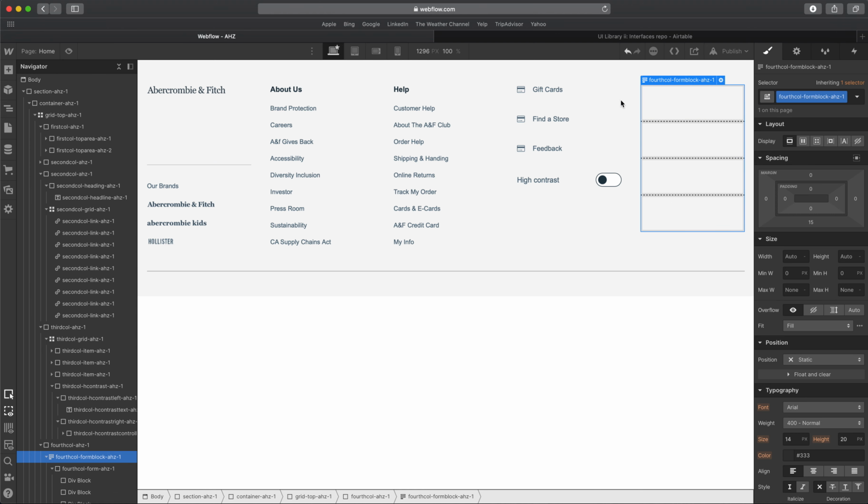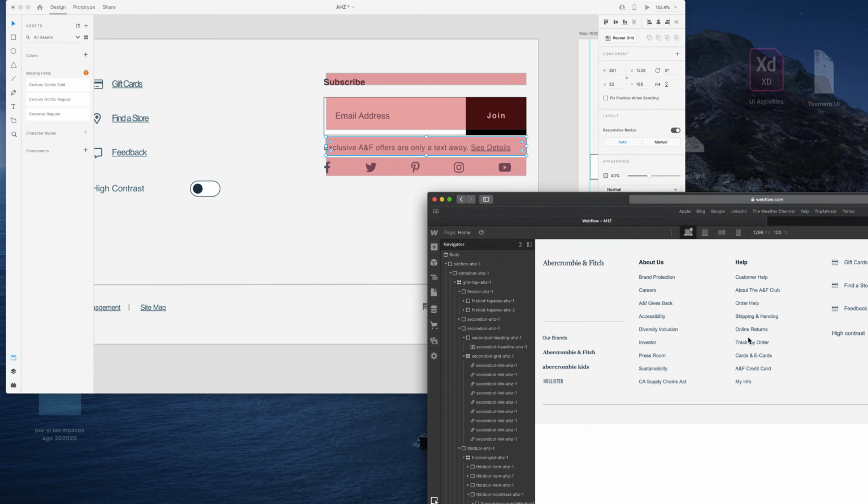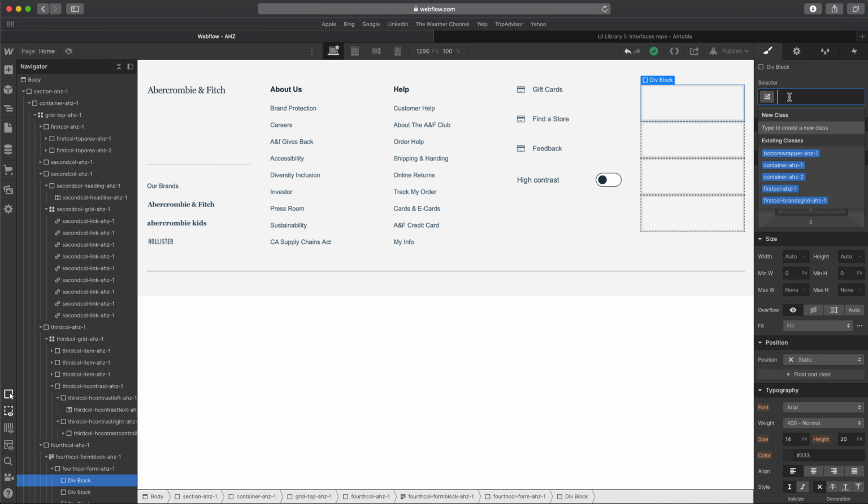By the way, the form block on Webflow has a 15 pixels margin at the bottom by default. You can just set it to 0. It's kind of annoying that they add things by default into the HTML classes because you might prefer just to have something blank, right? But it depends on your personal taste, of course. Okay, fourth column form first AHC number 1.